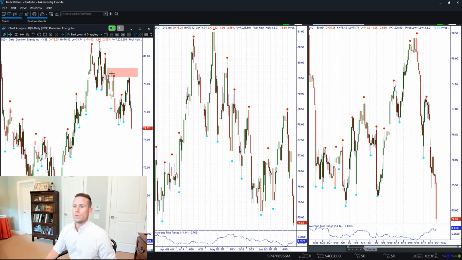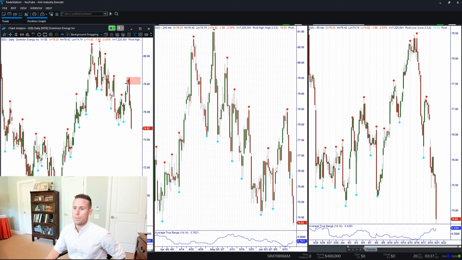Now, let's just say right here is a pretty good supply zone. This is the origin of the ballistic move that broke this swing low. Let's just say that this zone is pretty big. Now what you want to be doing, because you have multiple time frame analysis, is going from large time frame to smaller time frame, because on your larger time frame your zones are going to be large, and on your smaller time frames you can make those your entry points, both to the long side and short side. So to short or buy, you can make those zones smaller.